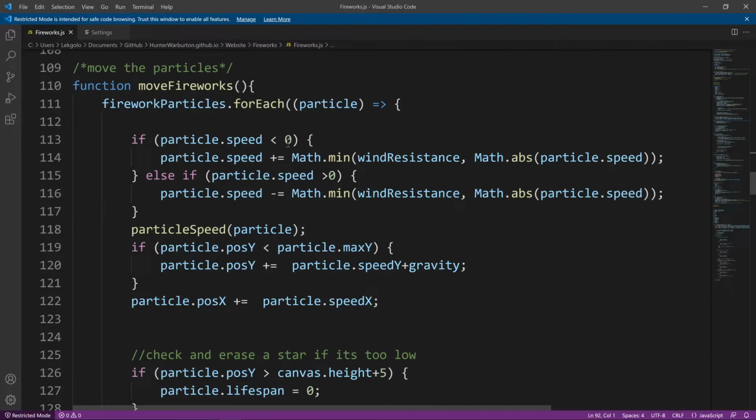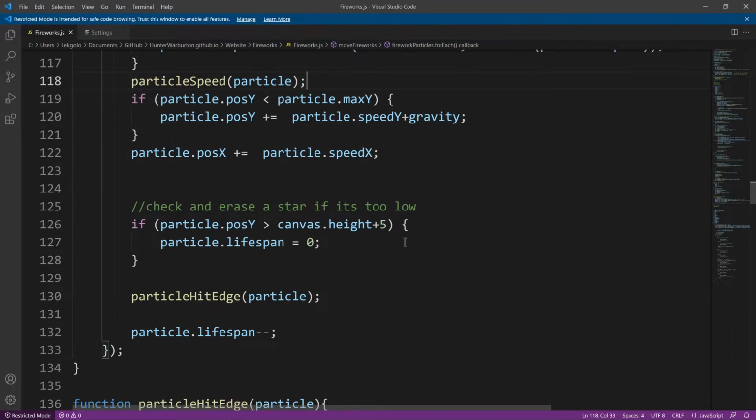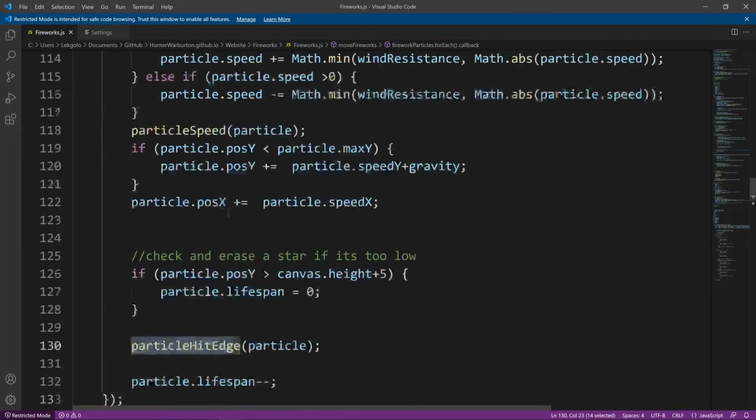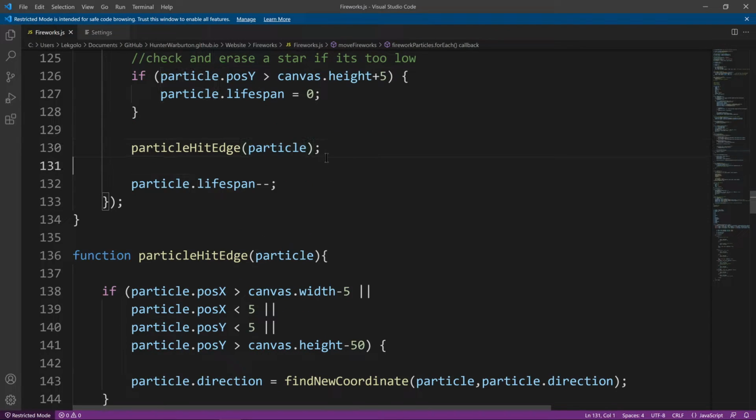As we go down, we look at how the fireworks move. They have a wind resistance, and they have a little gravity that they follow. This way, when the particles start, they have a real fast speed, but as they move further and further away, wind resistance slows them down. Makes it a little bit more physical simulation. The particles also hit the edge, so as part of their move code, they check to see if they hit the edge. That one is much more difficult. I mean, you're finding the bouncing and getting the tangent of the side of the frame. That one's just a little more fun.